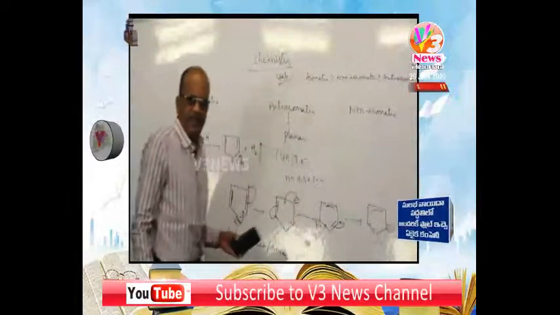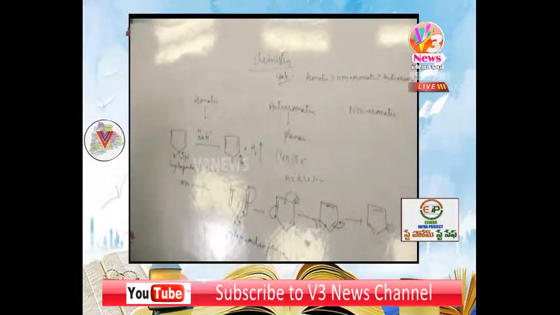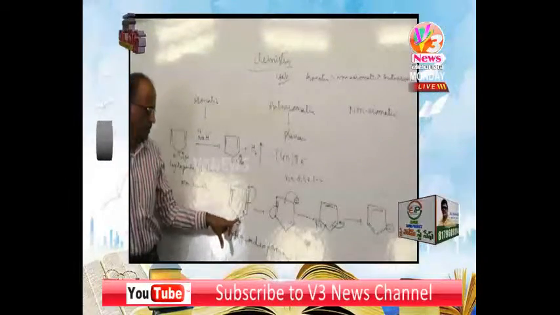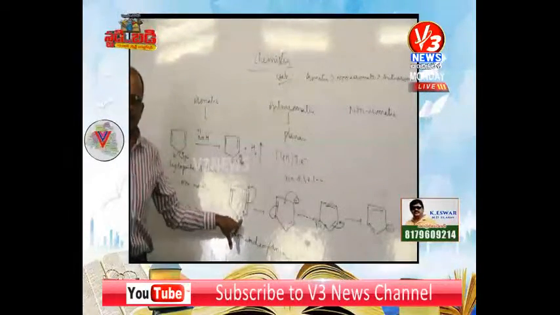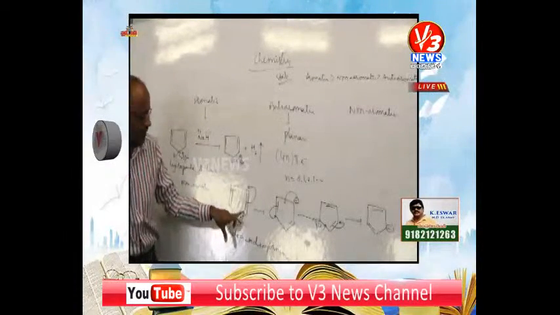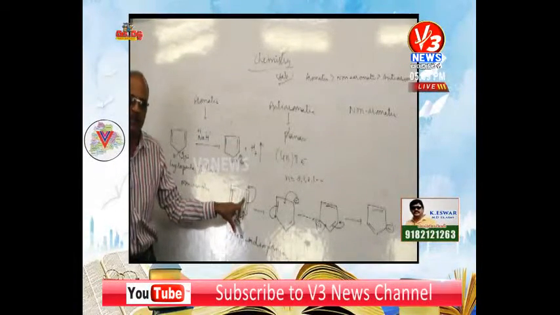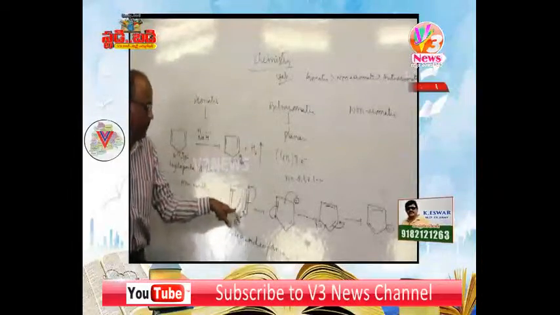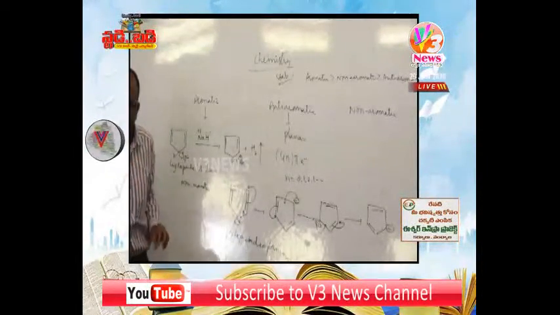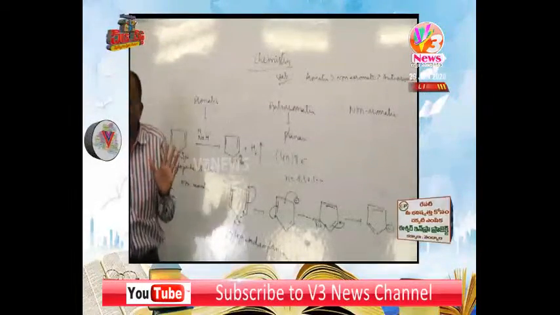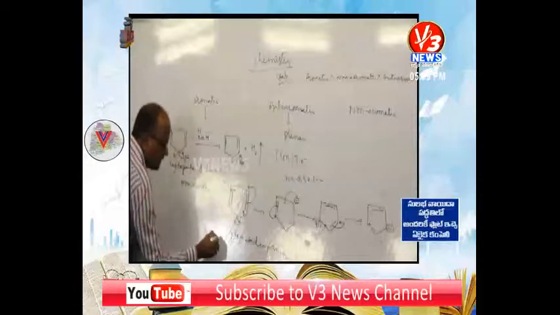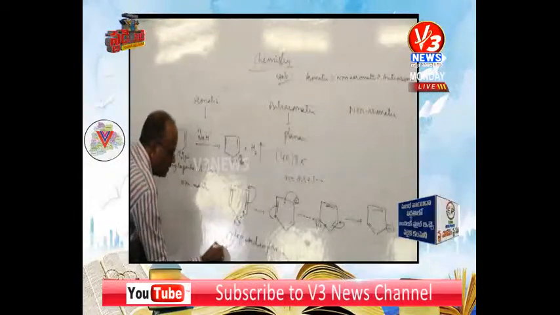Like this we can write resonating structures. Now this lone pair, this electron pair of negative charge, is involved in resonance. When this electron pair is involved in resonance with the pi bonds, then this lone pair is also considered as a pi electron pair. Then how many pi electron pairs in this one? 6 pi electron system. 6 pi electrons.